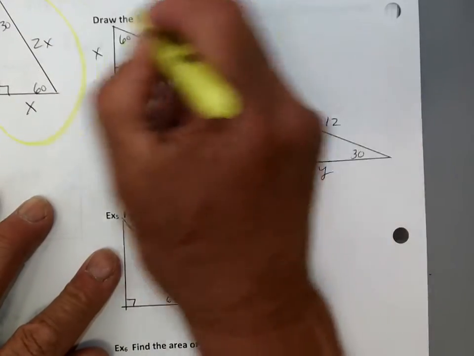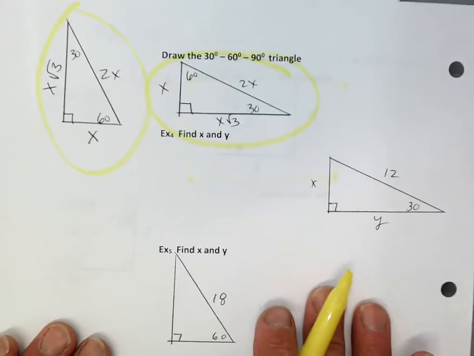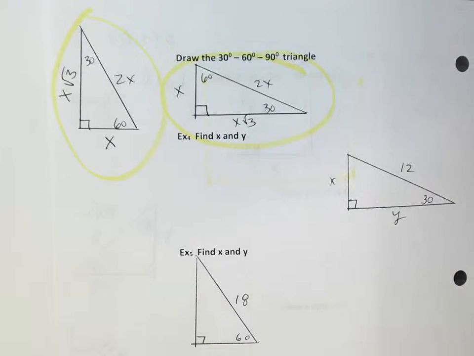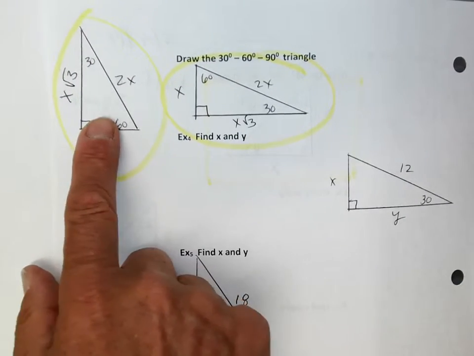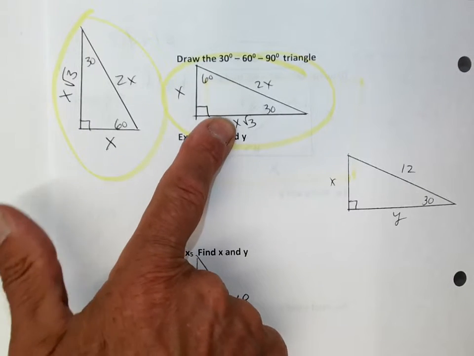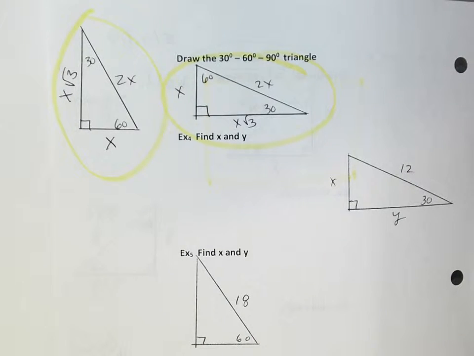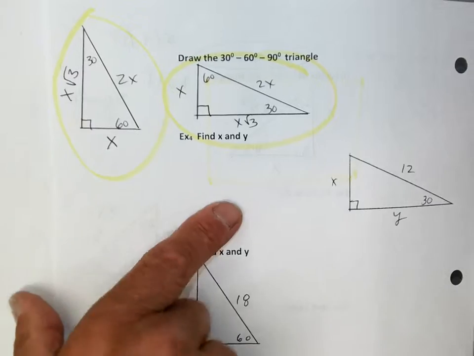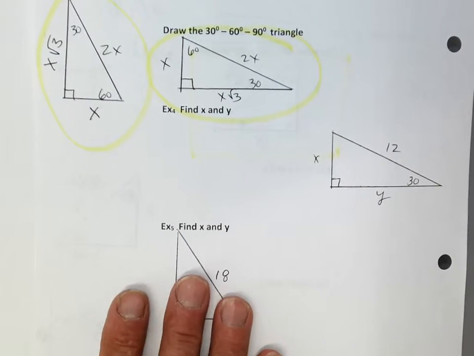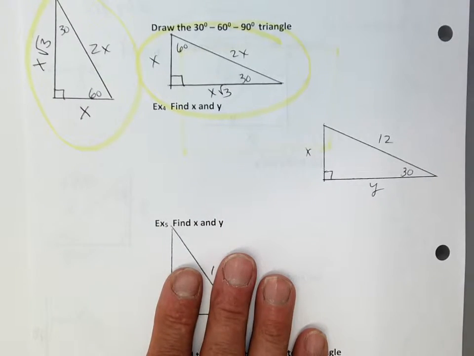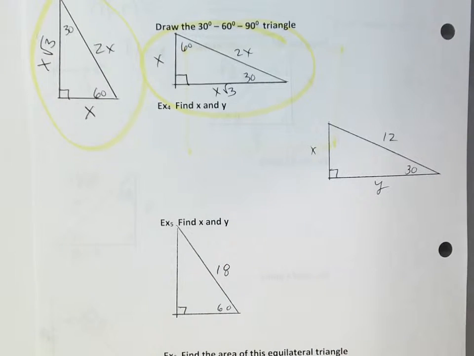Yeah. And some kids can't see that, so I draw them both. I've been doing this a long time, haven't I? I've learned that some kids cannot see that this and this are the same triangle, so I just draw them both, right? But they are, same triangle. This one just got knocked over, right? Okay, so then, if we need to do example 4, I'll give you a second to draw those. You guys still drawing those? I'll give you a second. Then if I want to do example 4, we can do the same thing.